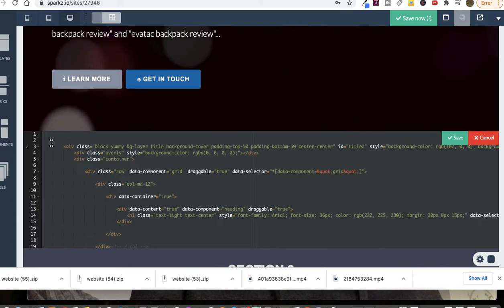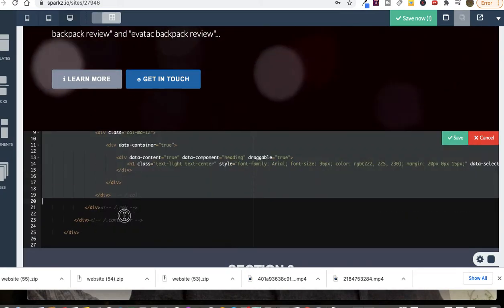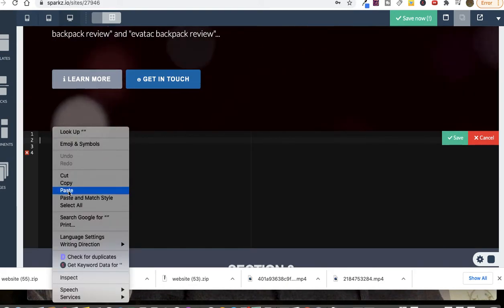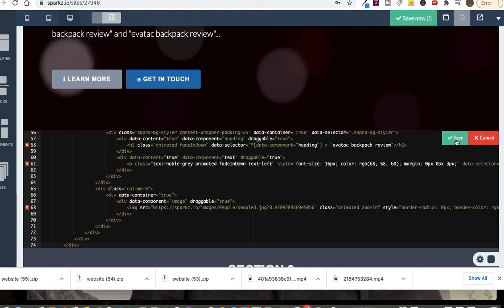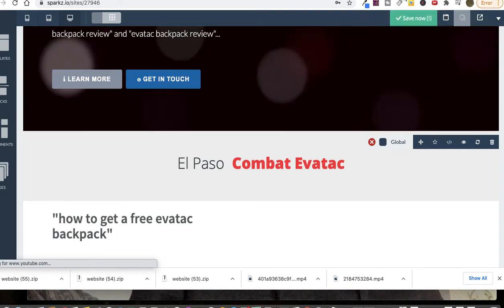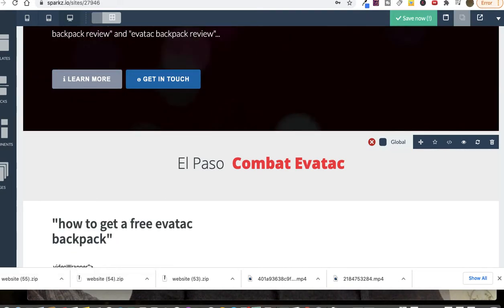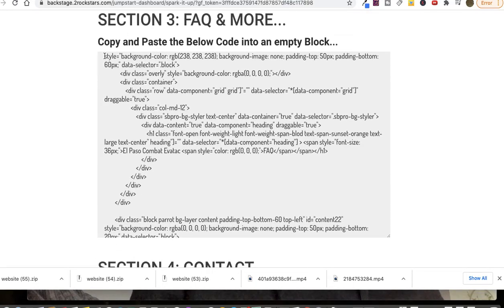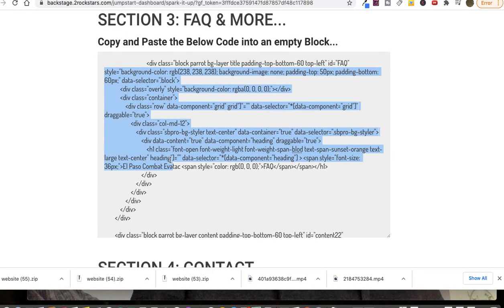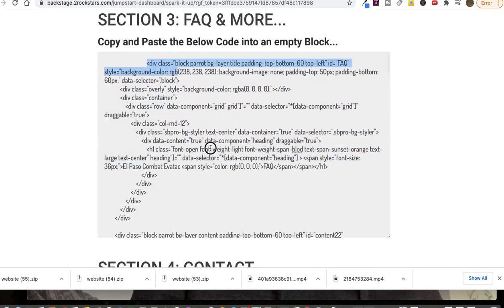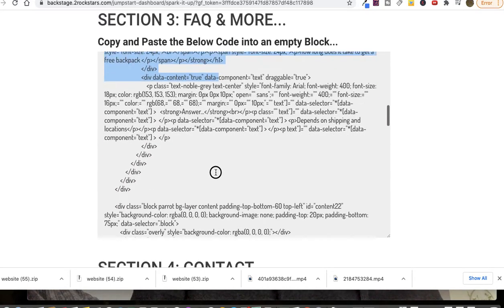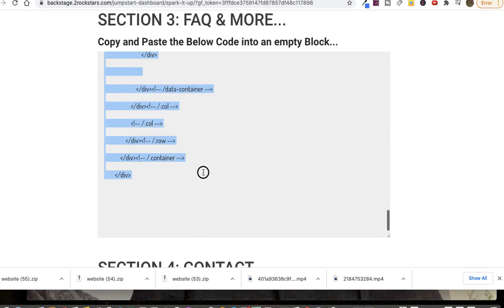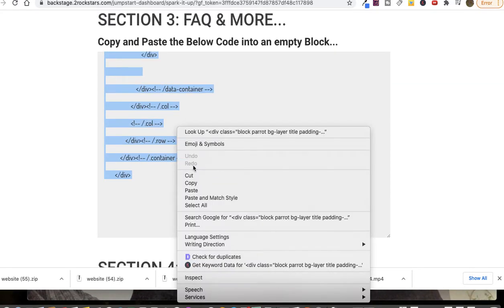Here's section number 2. Find your source, delete that, paste your section in, save it. As you can see, your site is being built before your eyes. There is not a lot that you need to do in terms of building, dragging, dropping, coding.